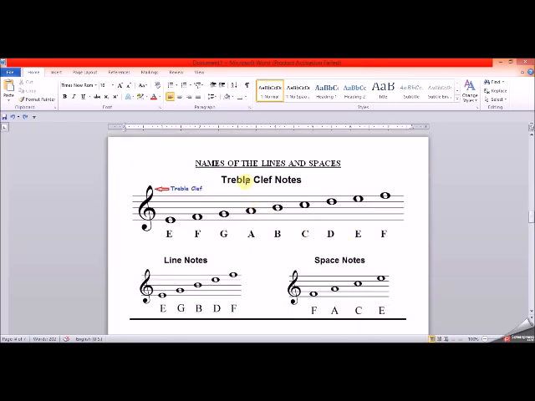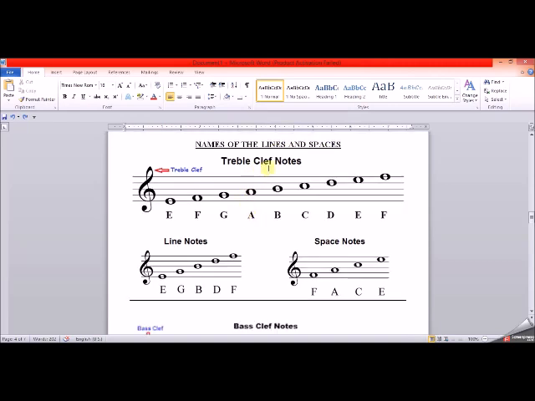Move on to the names of the lines and spaces of the treble clef. So when we look at the treble staff, this is how it looks like. But these white lines, they don't have names when the clef is not on it.